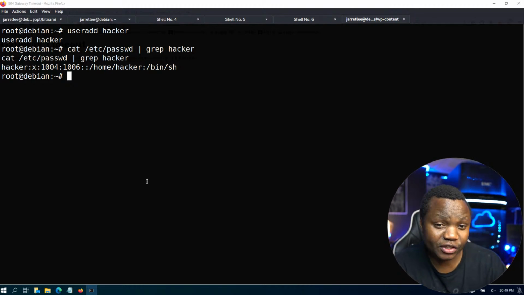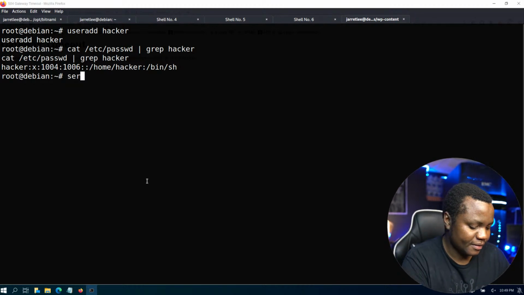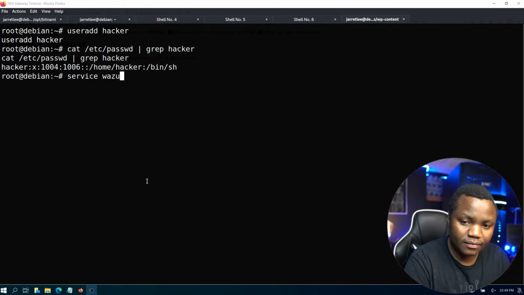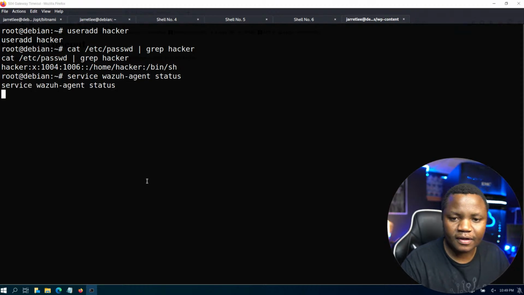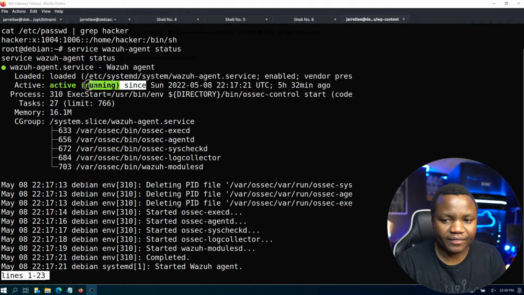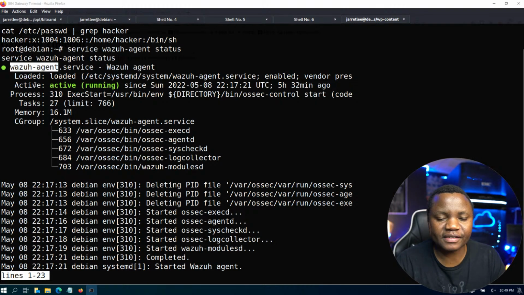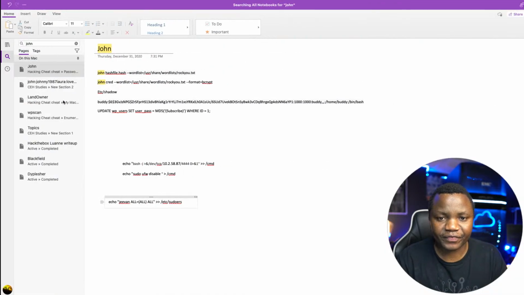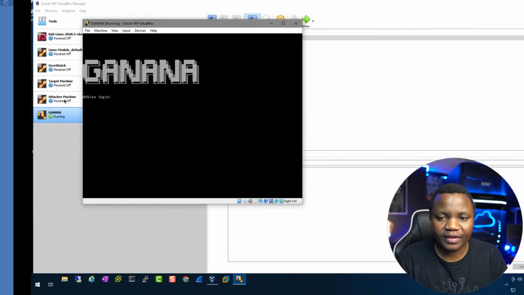Did we see it using the Wazuh agent, which is running? This is the agent that I'm talking about. This is a host-based intrusion detection system. Did you see it? Well, let's go find out.